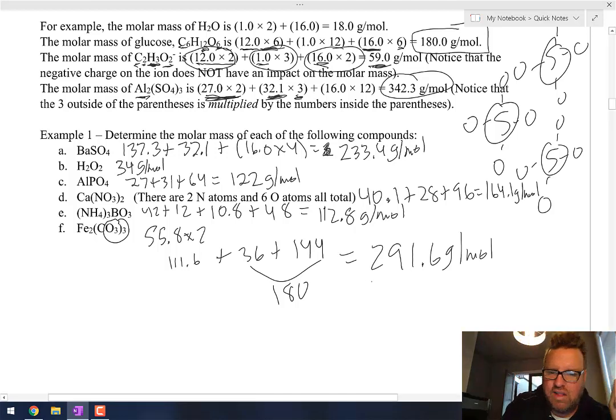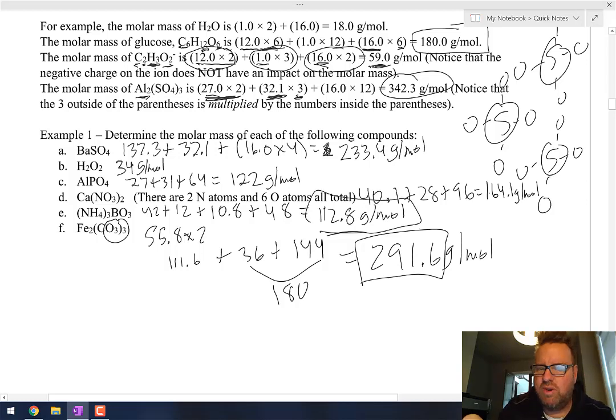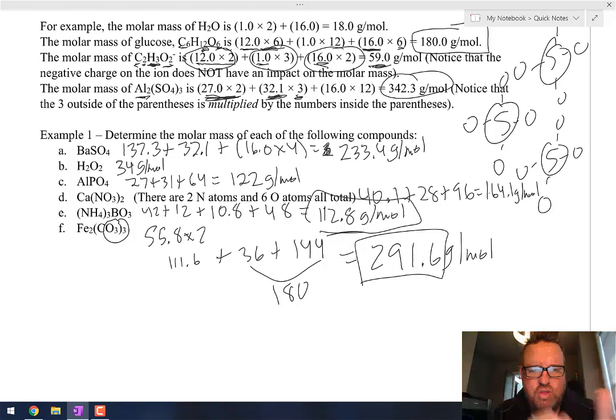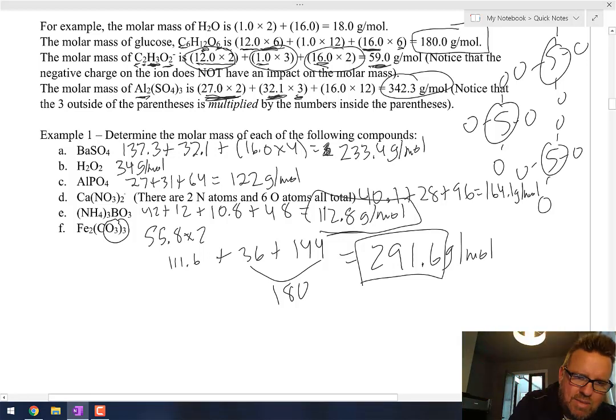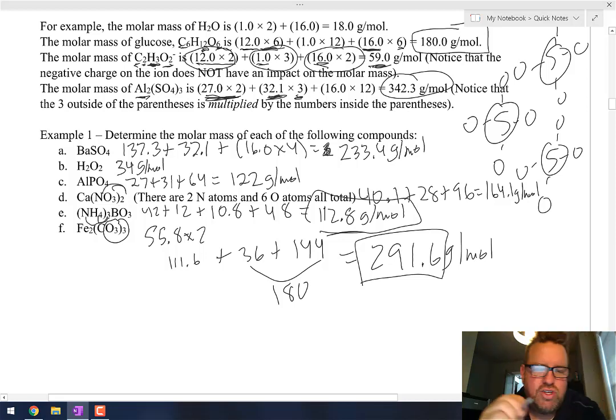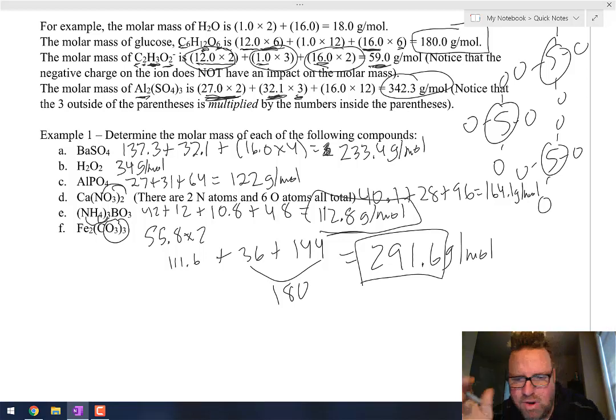Okay, it's just like a telephone number, though. If this number is wrong at all, then your answer is going to be wrong. If you push one number wrong on a phone number, of course, it doesn't work. It doesn't go to the person that you think it's going to go to. So same thing here. Make sure that when you're using these molar masses, you're looking at the periodic table and getting the correct mass for each of them. And then again, make sure that you distribute, especially these numbers outside the parentheses. Make sure you distribute them correctly, multiplying that number on the outside by the number of atoms on the inside.